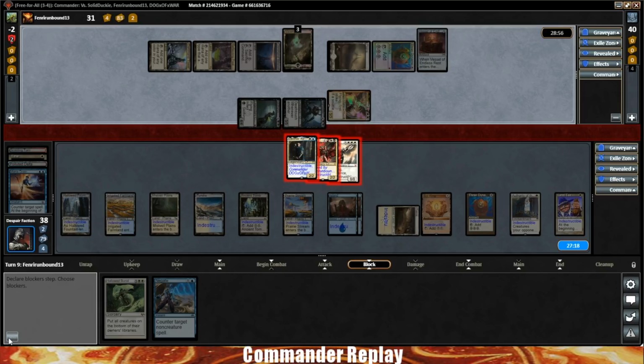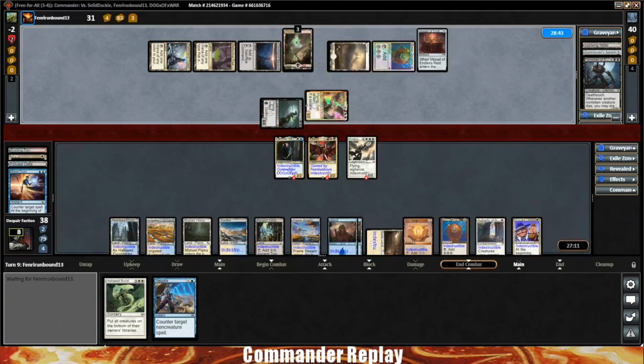So, 8 infect. Gotta be careful. Could use a big draw, too. A big draw would be super sweet.